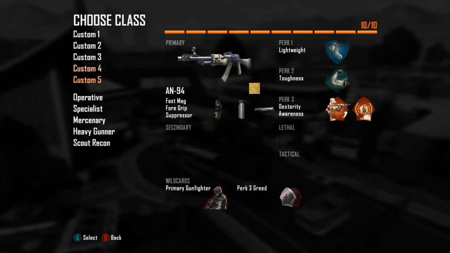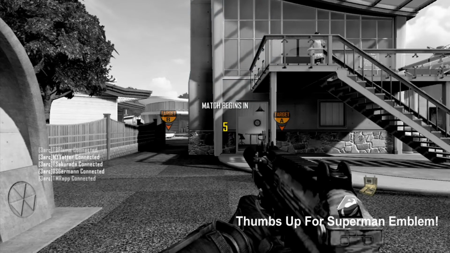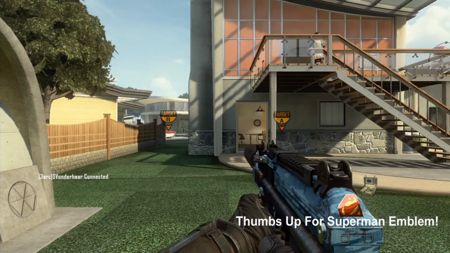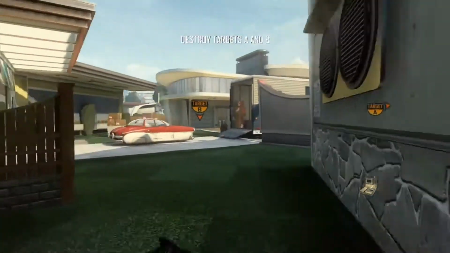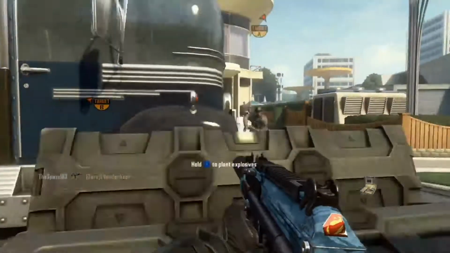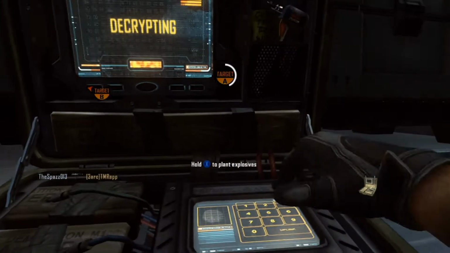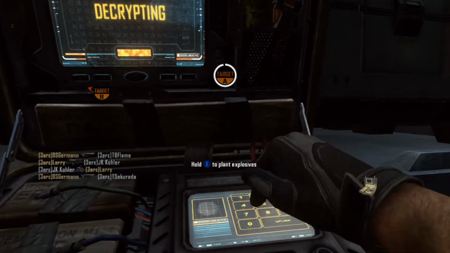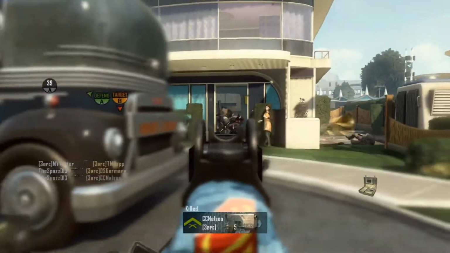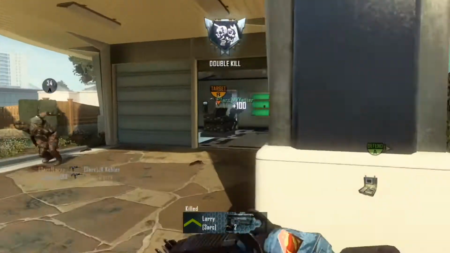I'm playing Demolition on Nuketown 2025, and this is, I guess you could call it intense, just because everything's fast-paced. I love this game mode, especially on this map, just because it's always very fast-paced. Like I said, it's pretty intense. We are the attackers right now, and spoiler alert, we end up taking both of the objectives within a matter of seconds here. The other team doesn't stand a chance with us as the attackers.